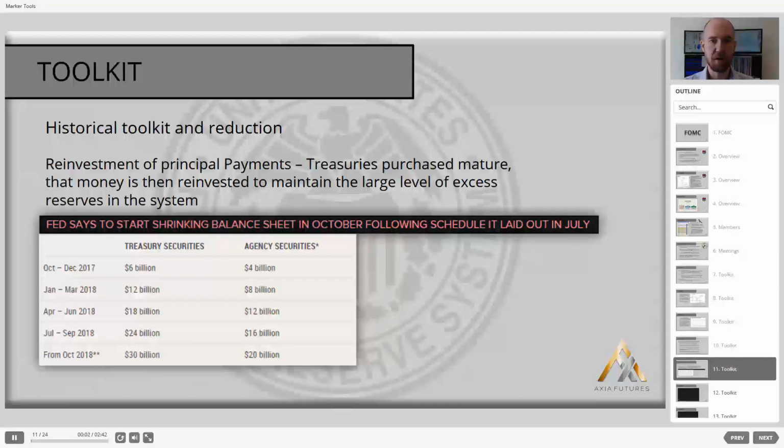All this buying of treasuries has increased the Fed's balance sheet up to a level of around $4.5 trillion. This was from a level of around $1 trillion prior to the crisis. So they printed a huge amount more money, and they now own lots and lots more bonds. So what's going to happen now? They've stopped buying any more, but what they're still doing is, as these bonds mature, they're reinvesting that money. So they maintain this buying in the treasury market. The only difference is it doesn't increase.